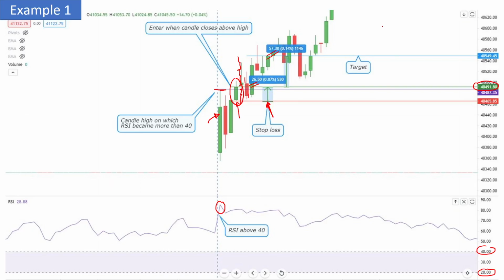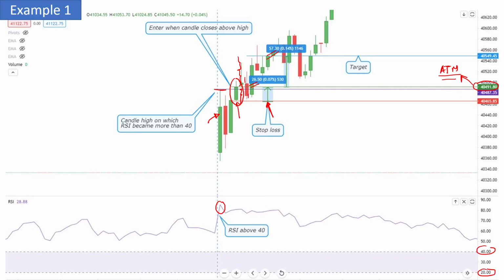Now you might be wondering, Akash, this is just an example for a spot chart, but we'll actually be buying an option. Now it's very simple, guys. Whatever is the price of this particular market, for example over here it was 40,491, I'll select an at the money strike price. The strike price selection is also by default at the money. You don't have to go for any other strike price. Just select the at the money strike price and trade as per the setup, and trust me, you will be getting absolutely good results, right?